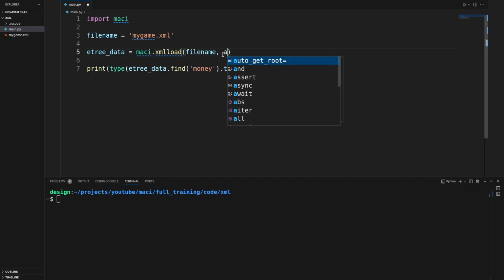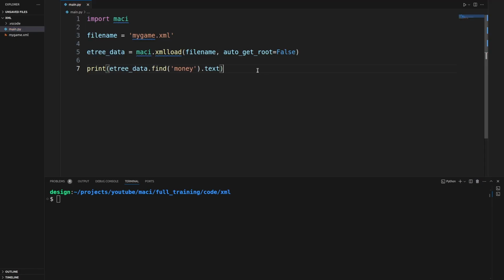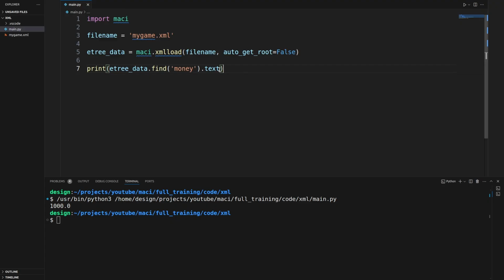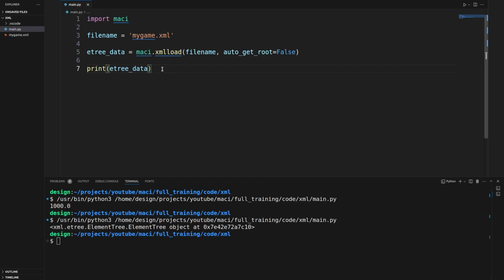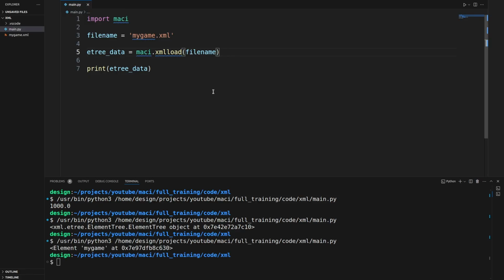So if we go ahead and disable it and run the code as is, everything is going to appear to work as normal, and that's fine. However, the thing that has changed is it's not focusing on the root element anymore. Now it's showing you the entire element tree. So if you run this, you see our object now says xml.etree.elementtree.ElementTree object, right? Whereas when it's enabled to auto collect the root by default and run this, now you see it's actually showing us the element, which is root, which is our main element with all of our sub elements. Hopefully that makes sense if you're already familiar with working with the element tree objects.